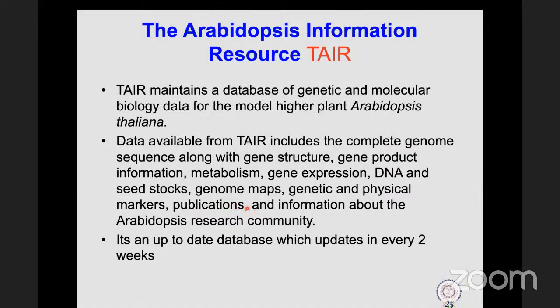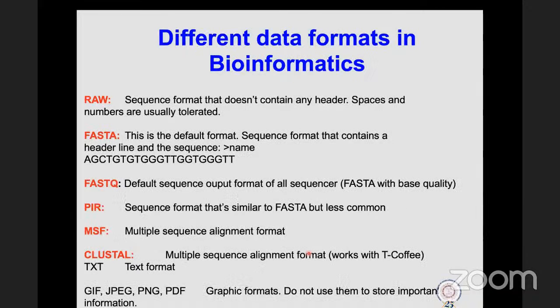Let's say you are dealing with a new dicot plant, and you want to amplify a gene which you think is almost common in all the dicots. The best sequence or best primer pair you can design is from the Arabidopsis genome, because it's a model plant for the dicots. And the database is updated every 2 weeks. The genome sequencing is an endless process. The finishing takes years and years.